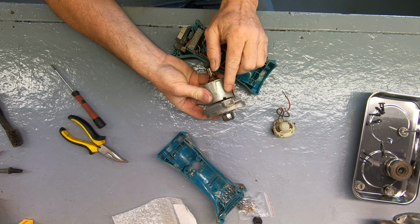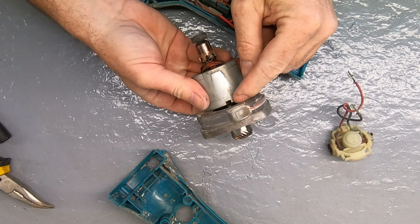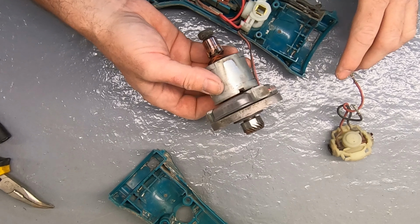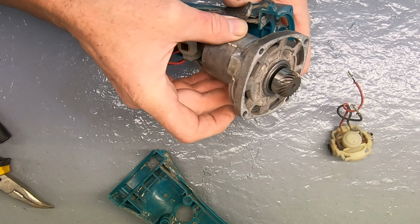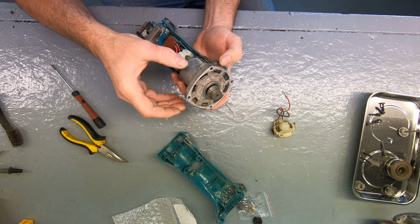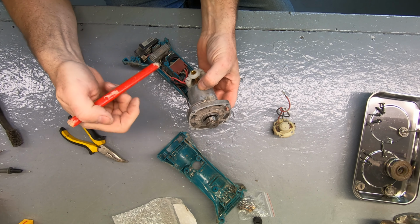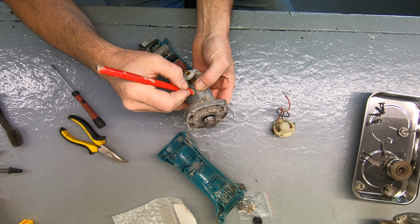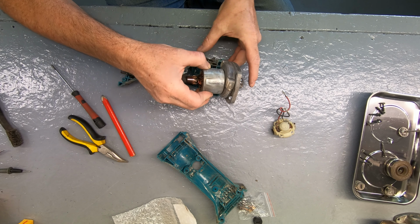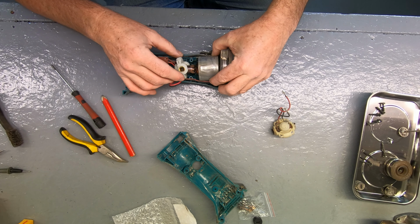On the motor housing itself, there's a notch. See the notch? Okay, so that notch lines up with this. So when I get that in there, I have to rotate it so that I'm getting a connection with that. Something you could do if you wanted is on the back of it, you could put yourself a mark. That way you'll know roughly when you're lined up.